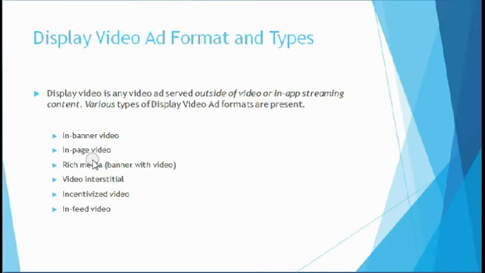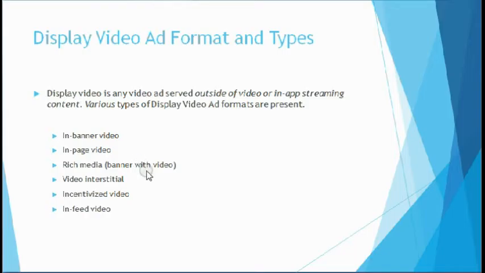In-banner video is nothing but just a 300 by 250 medium rectangle video banner which you will be able to see on any display ad placement. In-page video is when a user comes on any article page, and if he scrolls down, the video will suddenly appear in between the articles.